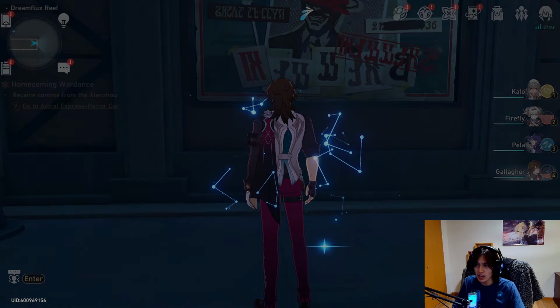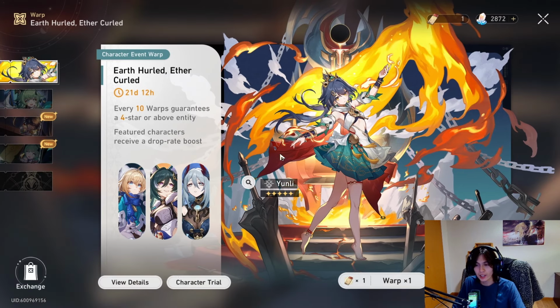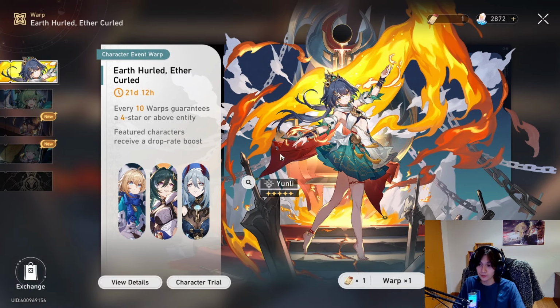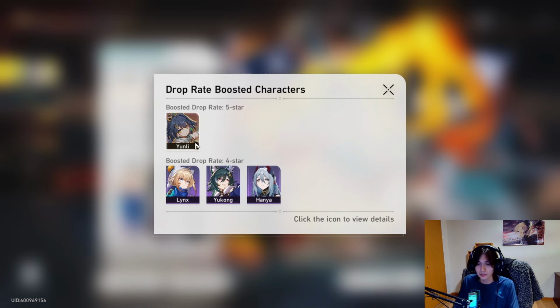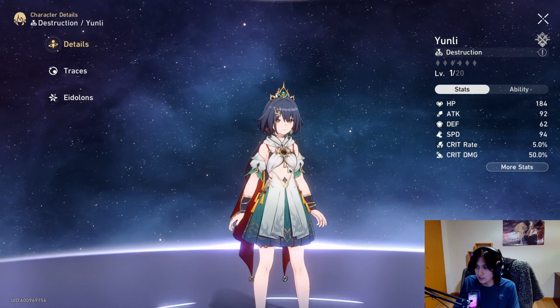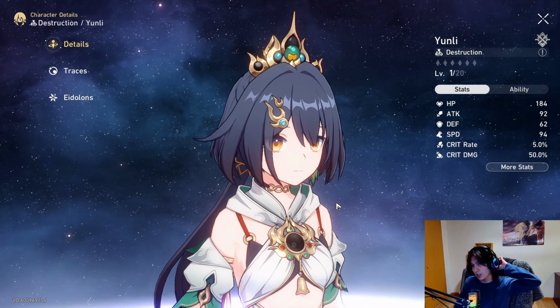Is she worth pulling? I mean, it's hard to say, right? As usual, you pull a character if you like them. But if you want to know whether you should pull her or not, unless you need a good physical DPS character, I guess go ahead and pull her. But I don't think she is that crazy of a character, to be honest. So it all comes down to whether you like her or not, right? If you like her, pull her. That's just how it works with this character. I'm not really crazy about her, I guess.